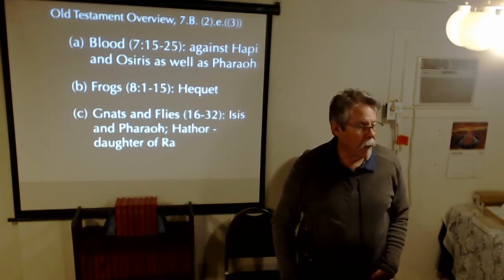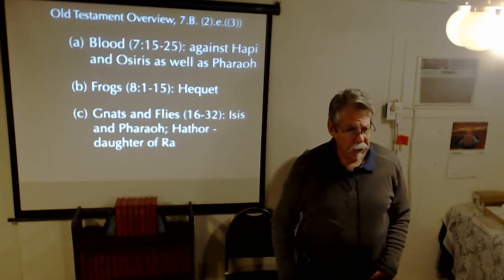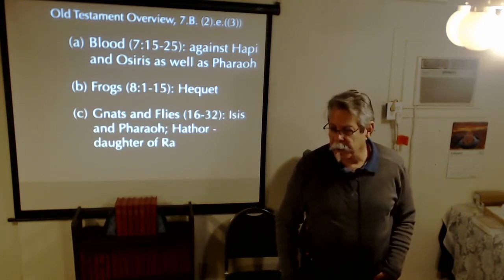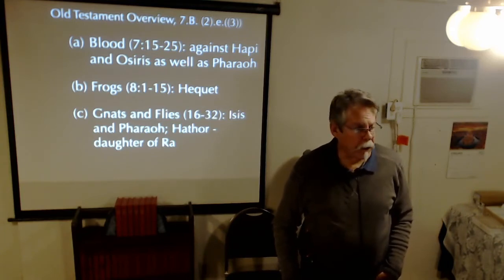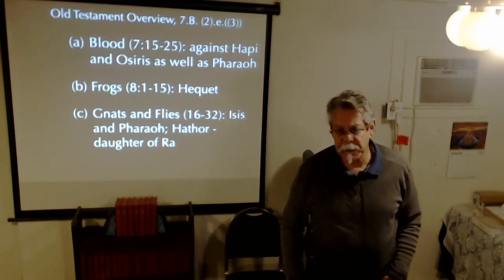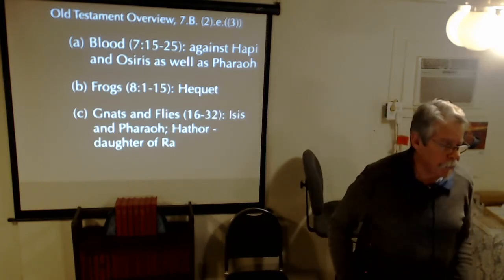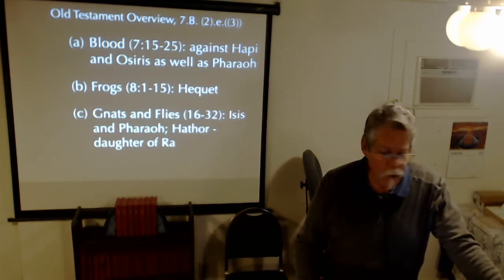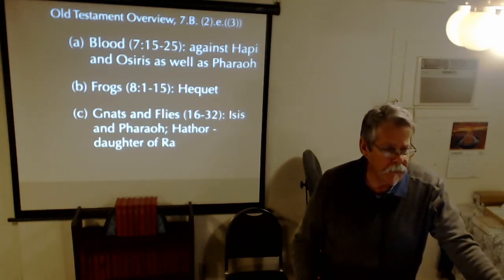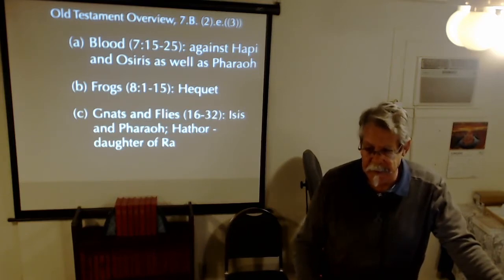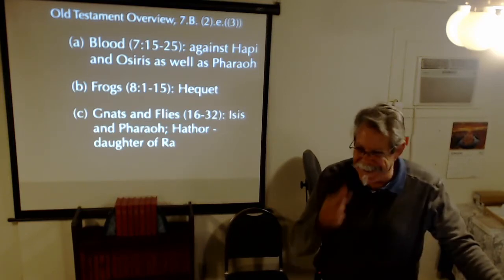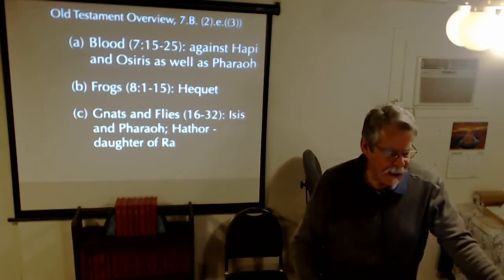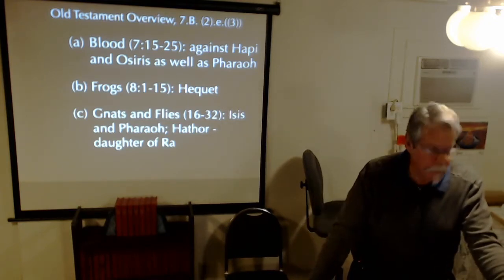And what happens is the Pharaoh starts trying to make a deal. First he says, well, I'll let your men go and worship, because that's what Moses is saying, we want to go out and worship, right? Moses says that's not enough. He says, well, I'll let your men and your women go, but you keep the kids. No, the kids have to go too, right? Okay, I'll let the men and the women and the kids go, and Moses says, yeah, but we're going to have to sacrifice, so we have to take our animals too. So he keeps pushing and pushing, and the Pharaoh keeps relenting, okay?